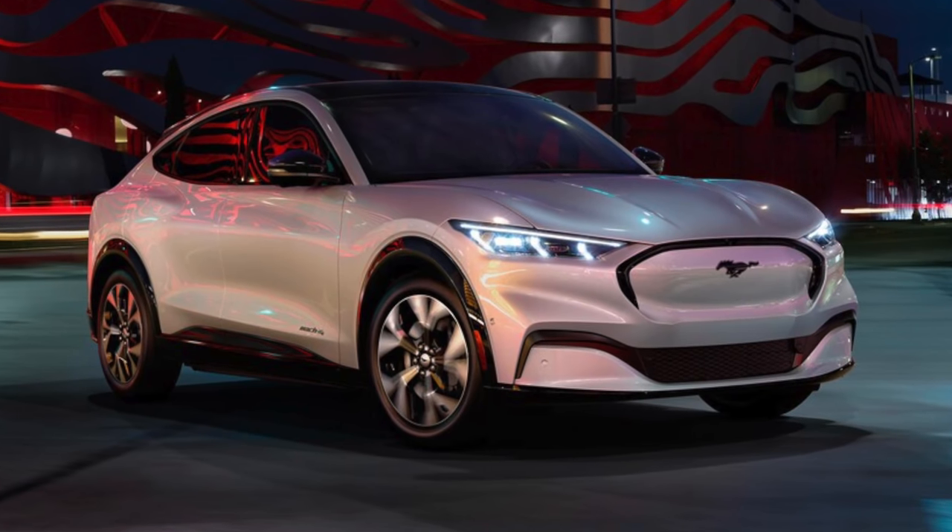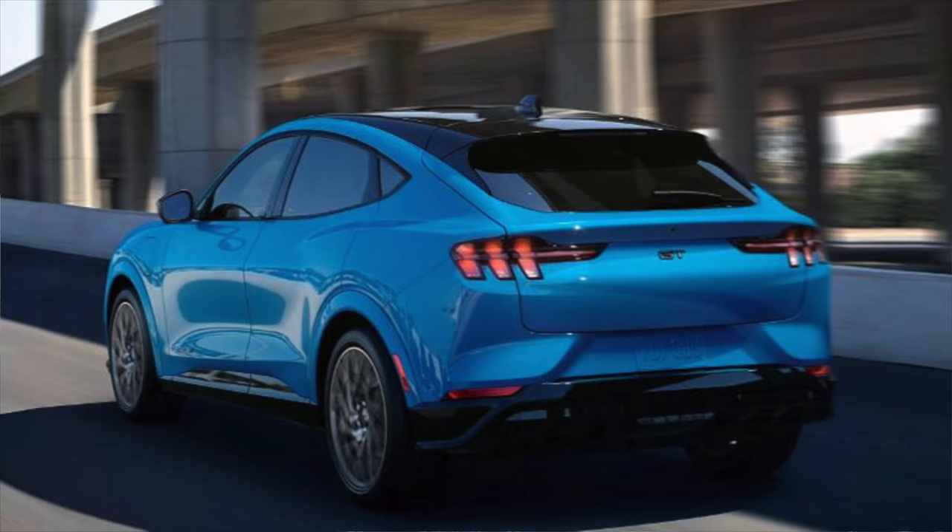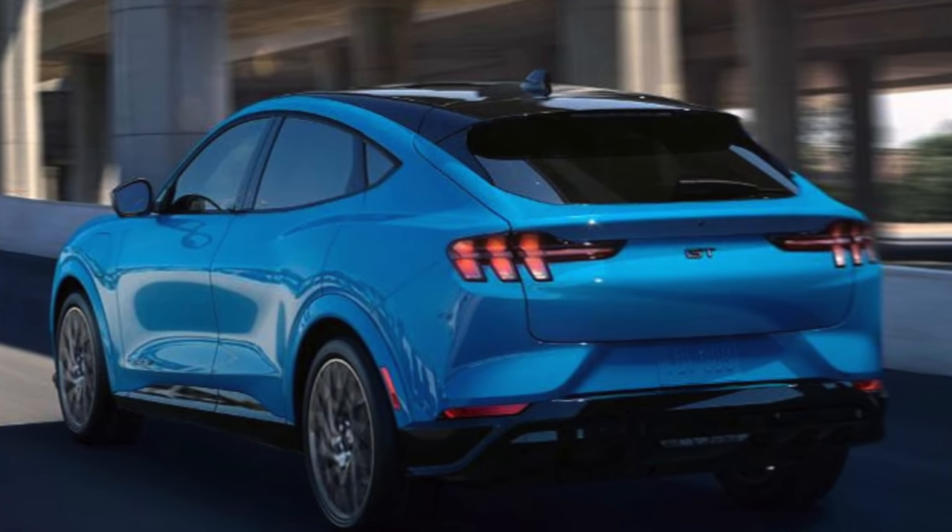It's rumored that Ford is going to shift all of Mustang to electric completely by the end of the decade — no more V8 Mustangs, no more V6 rental Mustangs, all electric. They're getting our feet wet with the Mustang Mach-E, which is a Mustang that nobody asked for, but now that I've seen it I'm not that offended. And honestly I'm not offended at all by Mustang's rumored plans to go all-electric. I think it's probably the only way to go, which I'll try to explain today.